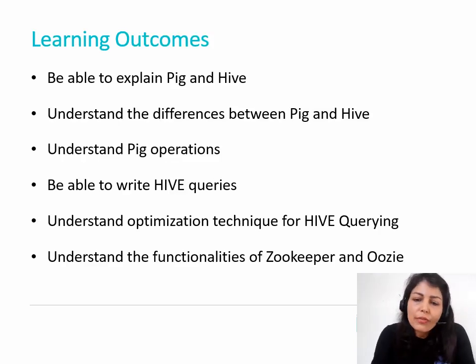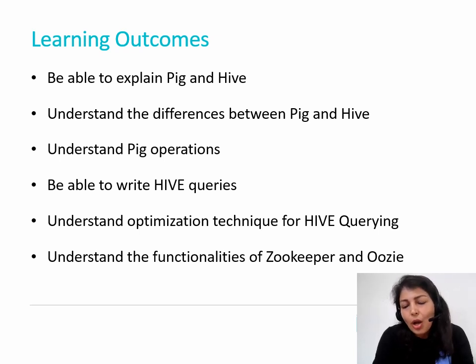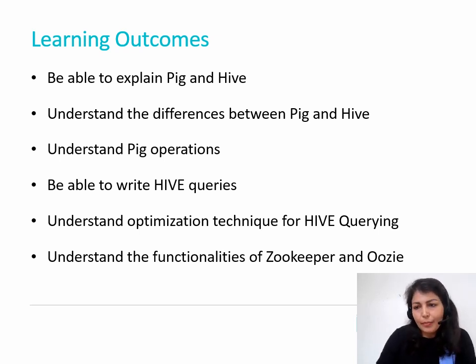After this lecture, we expect all the students to be able to explain Pig and Hive and understand the difference between these two topics, and also be able to understand Pig operations and Hive queries, and also the optimization techniques for Hive queries, and of course to know basic functionalities of Zookeeper and Oozie.